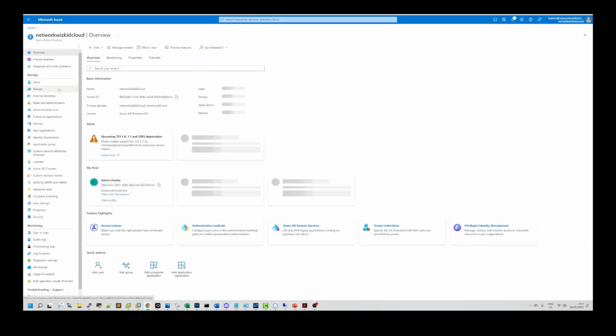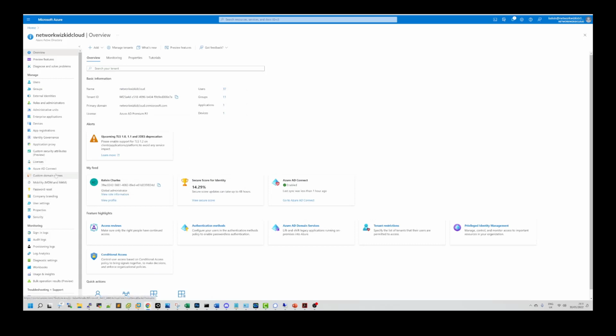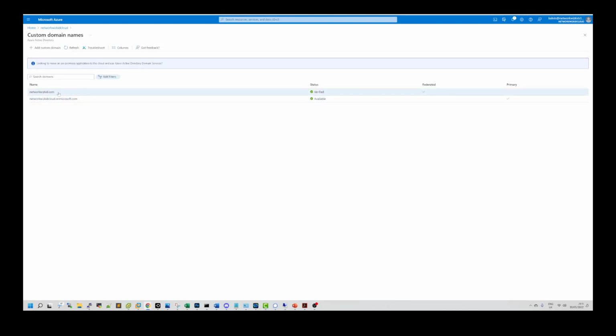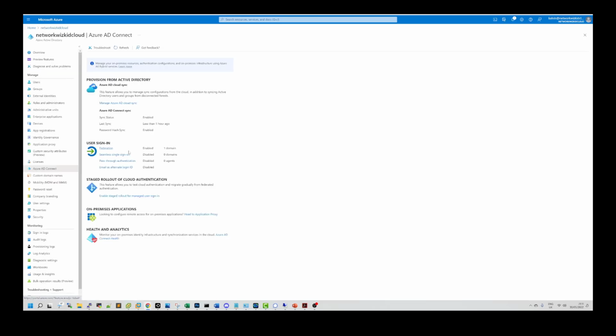Now if we go back in, we can see the Connect sync status, the last sync is around an hour ago. We can see that it's enabled. We can also see that password hash sync is enabled as well, and we also see our domain federated as pointed out.